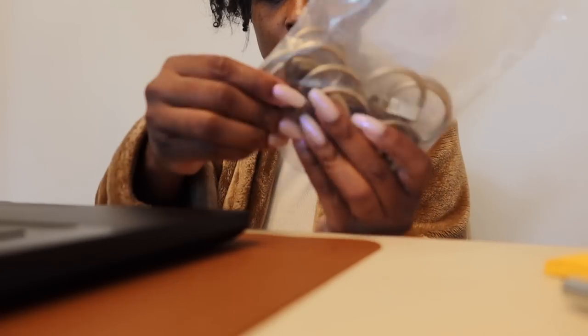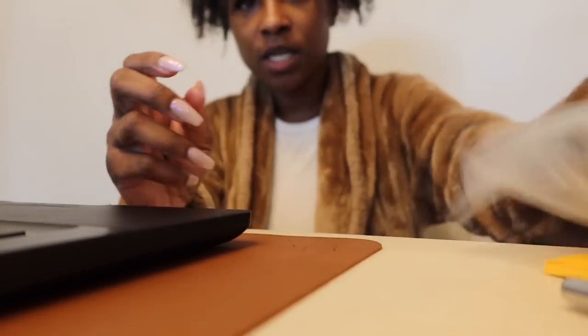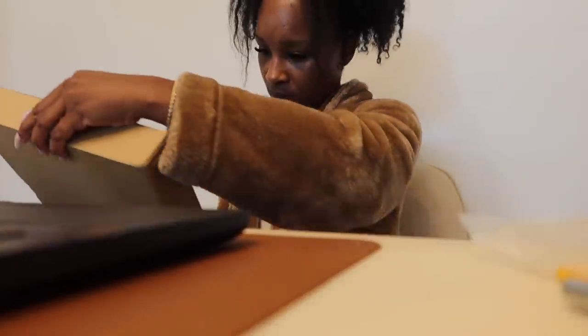A hard no. So I caught myself ordering some gold rings for the curtain rod in the master bedroom. Those are going back.